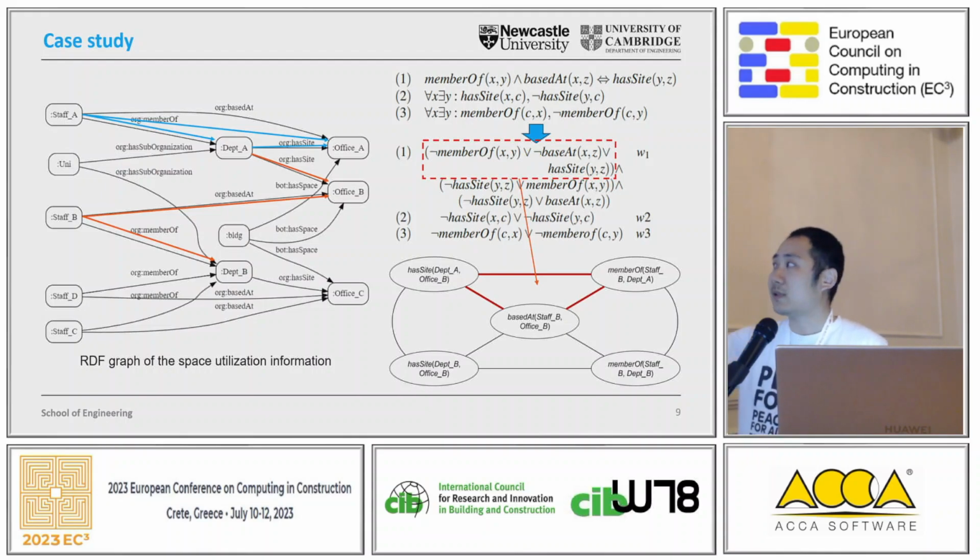This is actually the result. We can see that these constraints connect these 3 statements, and it gives the probability: if the 3 statements are all true, what is the bonus we could possibly get? The hypothesis here is that the space assignment document is less credible because it was made long ago, but the employee record is more likely to be true because it is updated regularly. So we give 0.8 to the space assignment and 1.6 to the employment records, and we have the weights for these statements. It turns out that as long as the weight is larger than 1.2, we can solve the inconsistency by saying that Office B is actually owned by Department B, maybe because of later use.